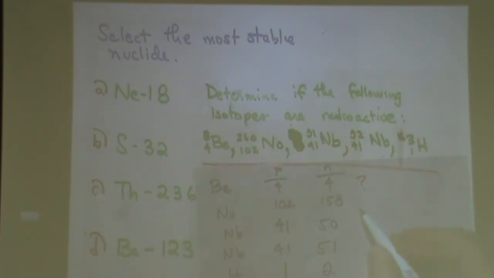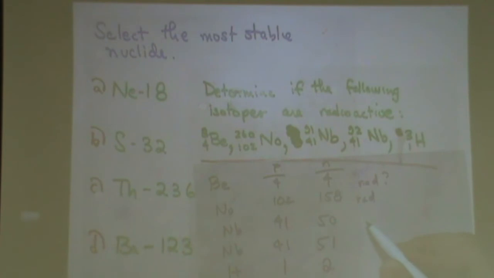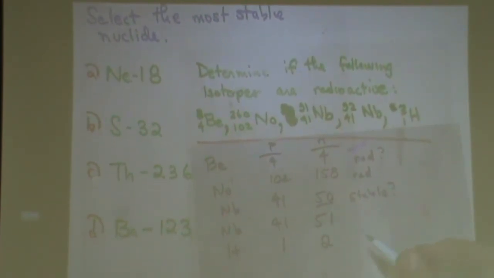We're just going to do our best guesses here. How about nobelium? This is definitely radioactive because the proton is bigger than 83. I'm going to put a question mark radioactive there. How about niobium? This has a magic number right there. So I'm going to guess stable. Remember, this is all about probabilities.